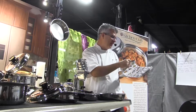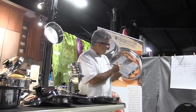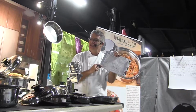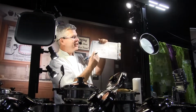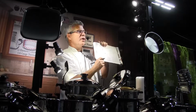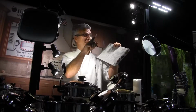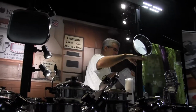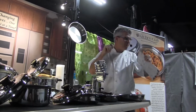But before I tell you about that, do me a little favor. Flip over in your hymnals, please, to hymn 275, Amazing Cookware. Take your pens out, and as a huge favor to me, go down the left-hand side of that page to the bottom left-hand corner. You're going to see the words kitchen cutter down there. Take your pen, please, and check that tiny box to the left of kitchen cutter. Now, in the show special column, right next door, write a really nice word beside kitchen cutter. What word should be right there? Free. That's a good word. I like that word. F-R-E-E. And that cutter will now be included, free of charge, whatever size set, whatever payment plan. That is a gift from our workers to you.